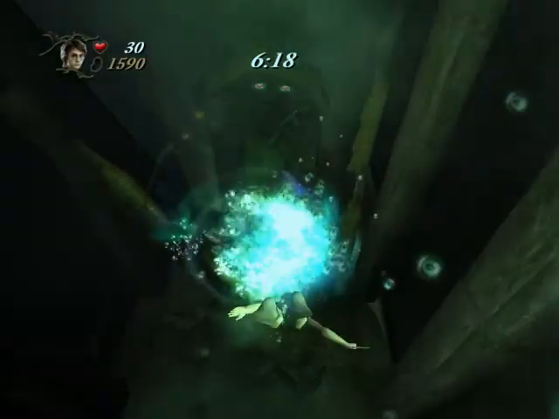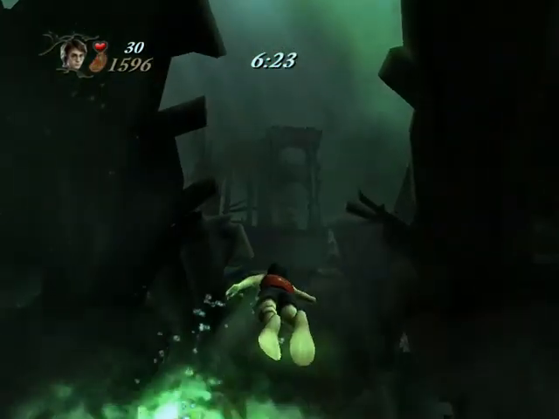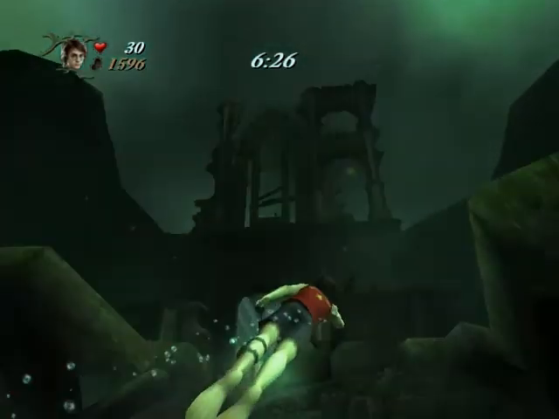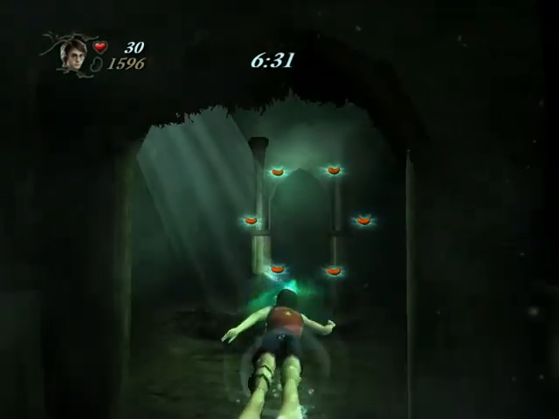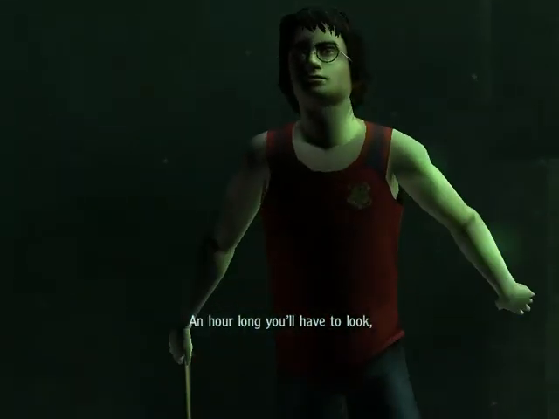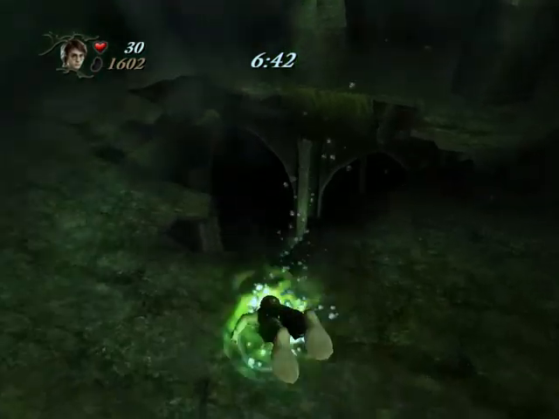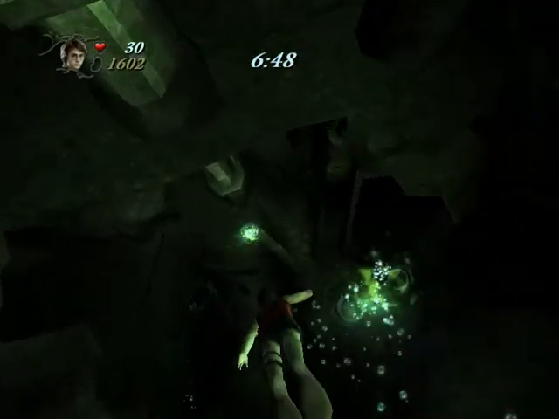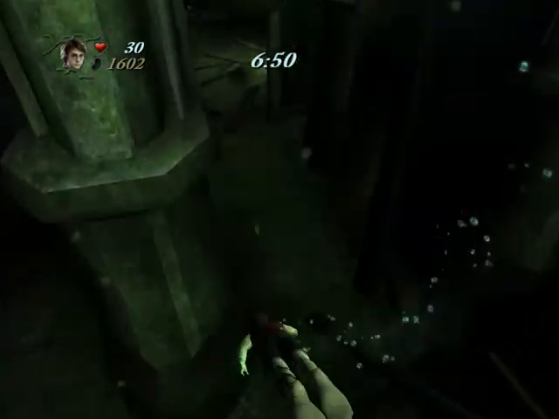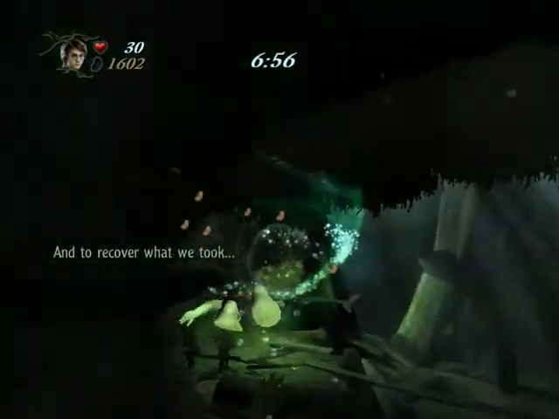I don't know what that does. I think it shows you the way. Those are the bubbles that you're supposed to follow in order to find what was stolen from you last night, as Dumbledore said. I don't like this. I hope that was a save point, a checkpoint, so when I die again, I don't have to do that whole thing again.